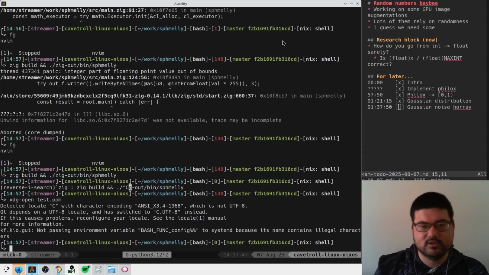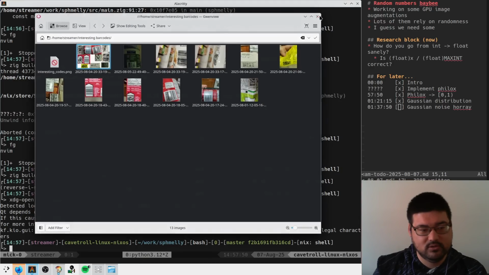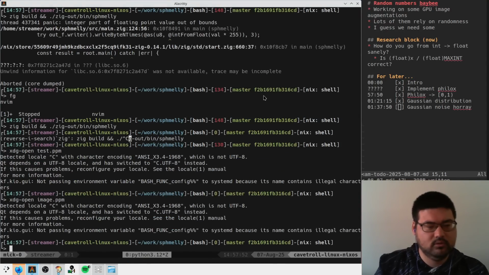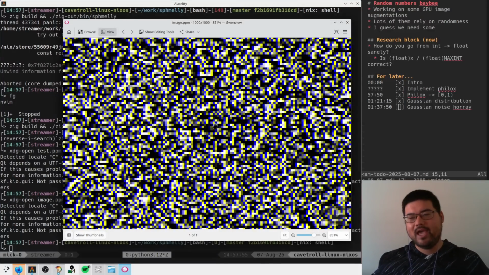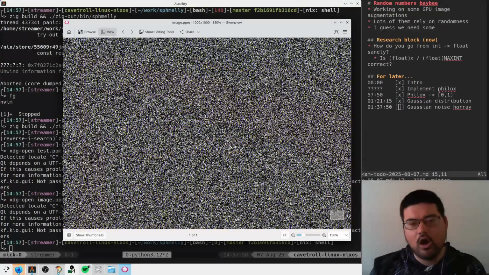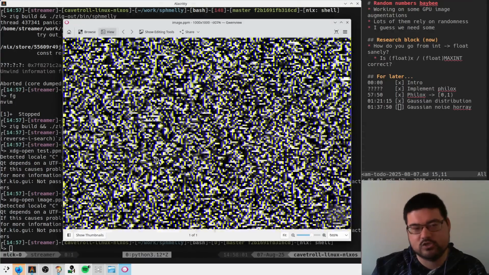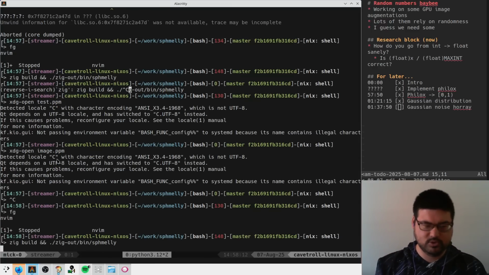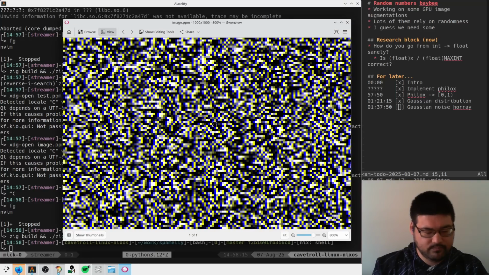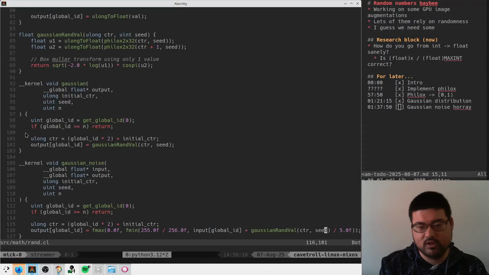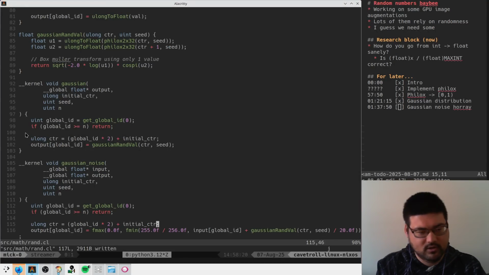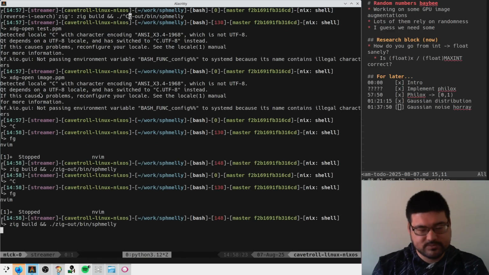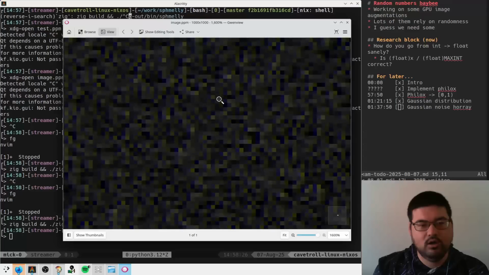So the question is, does this look like Gaussian noise? Let's go, baby! Let's go! So obviously this is like extreme, right? We can try like reducing this thing. So like, reduce the amount of distribution here. Right, so even lower, to be honest, like 20. Just like occasional speckle would be kind of interesting.